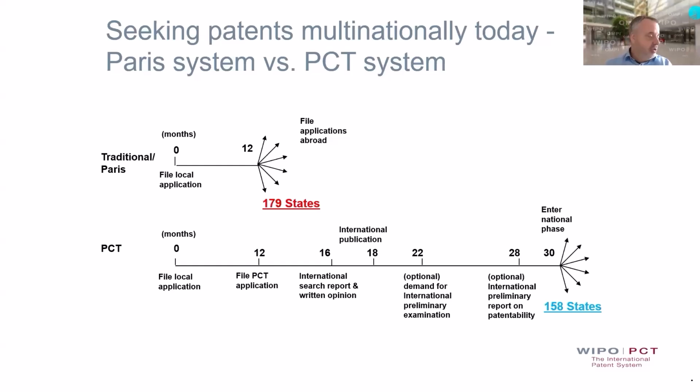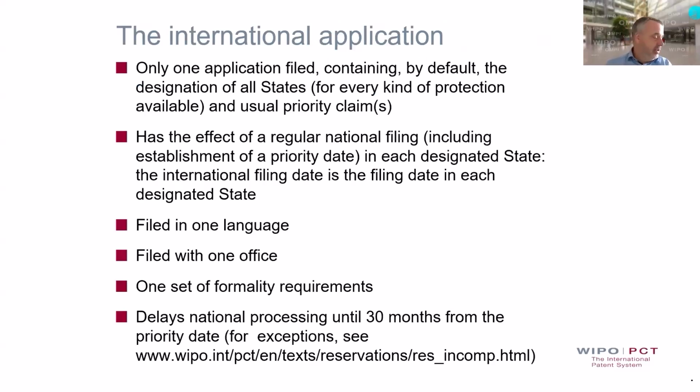I think this slide was also part of our first episode, so I'm not going to spend too much time on that, but just to highlight again that this is the fundamental question that you need to decide before starting, whether you will file multiple direct national applications at the end of 12 months, or instead file a PCT application before the expiration of 12 months. Now, let's assume we've opted for the PCT path, and we'll discuss this in a little more detail.